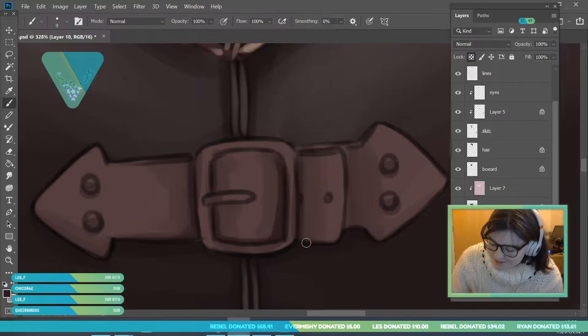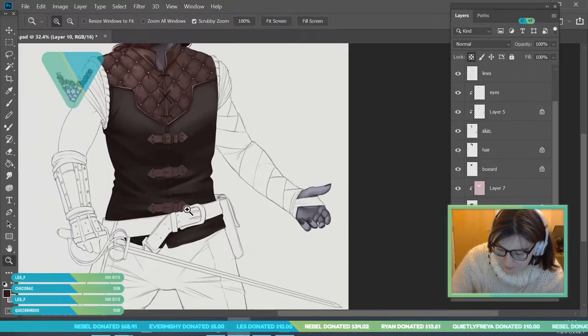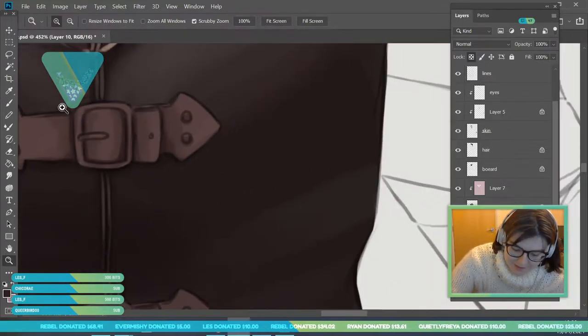I'm very excited to work on this character. I had a few planning sessions and brainstorming for this character and working out how I'm going to do them. So when I do get to them, I am very excited to see where it goes.